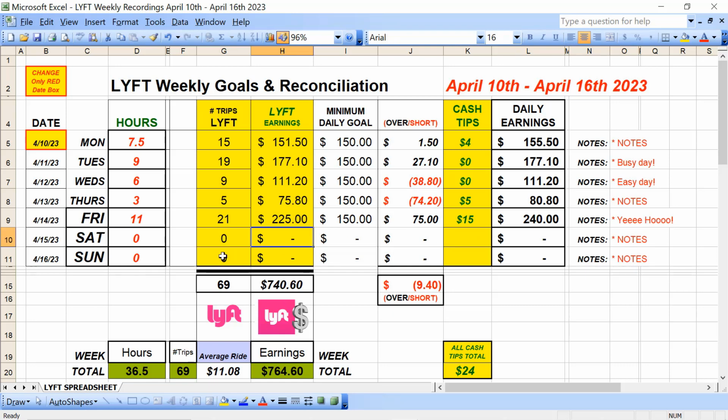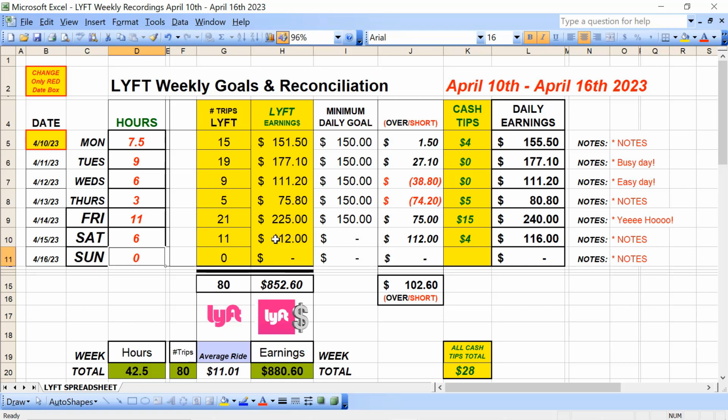What we have is $9.40 short for the goals that we set ourselves for the week. So we want to take a look at that and say, hey, you know what? I'm going to put in a couple hours on Saturday and just get that over the top. And next thing you know, a couple hours turns into more like 3 or 4 because you're having such a good time. Things are rolling, right? You're having a good day, and this gives you the opportunity to take a look at it and see where you need to be at a glance.